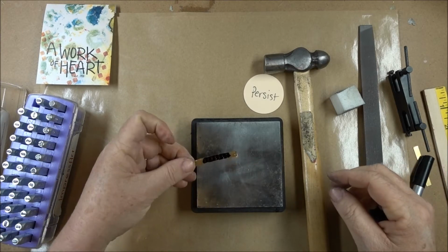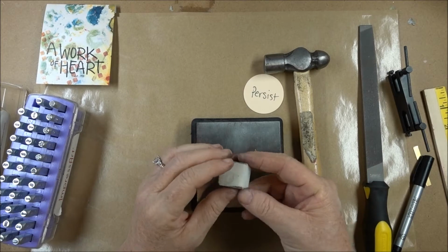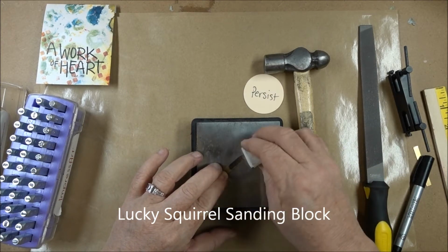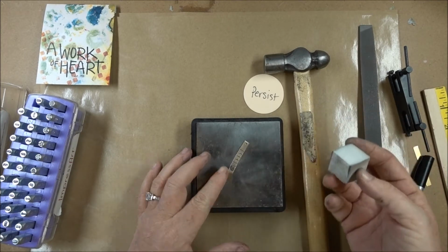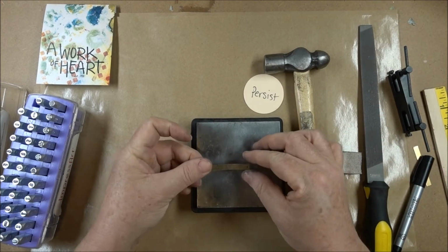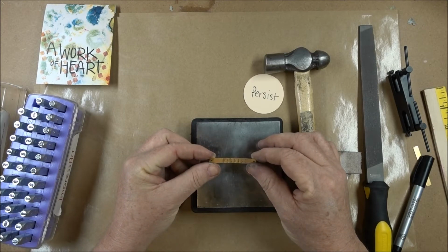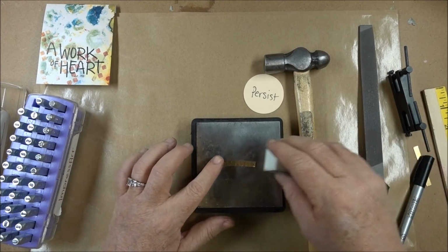And then once that dries, which it should dry pretty quickly, this is a white sanding block, just a light, fine grit sandpaper on this foam block, and I'm going to sand the entire surface, and so that black stays down in the letters and the rest of it is back to the brass color.